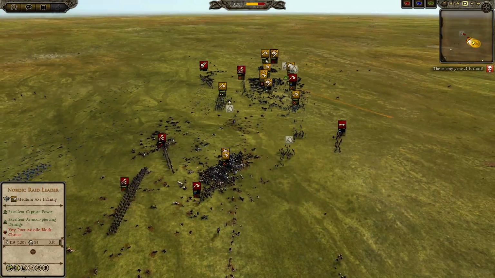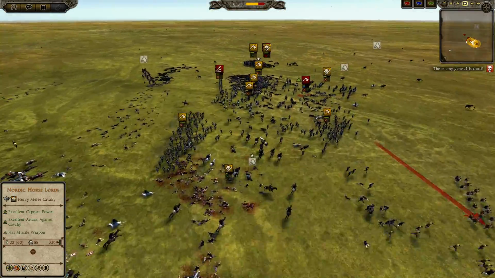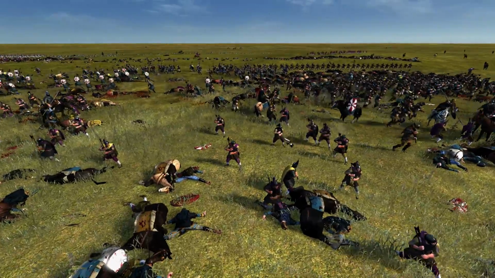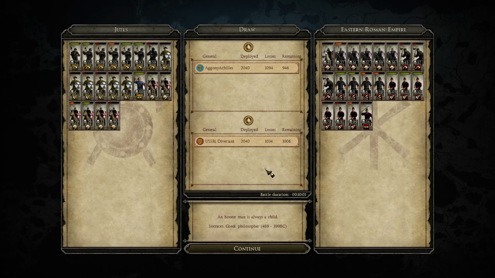This is not good at all for them, but still, more Heterea guards are on the field and they're trying to do something, but it's just not enough. And the Eastern Romans look like they're going to fall here as we zoom into the fray. This Heterea is fighting here, but they're going to get charged by so many Huskarls, and no, it is not a draw. It is a victory for Achilles here.